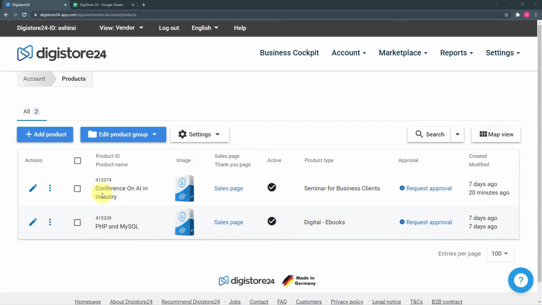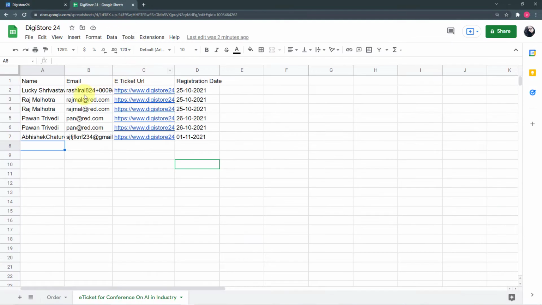For this seminar, the conference on AI in industry, we are receiving registrations and providing e-tickets for the registrants who are going to participate by registering for this conference. For the participants who have registered, I'm going to store the data of the registrants here in a Google Sheet like this.